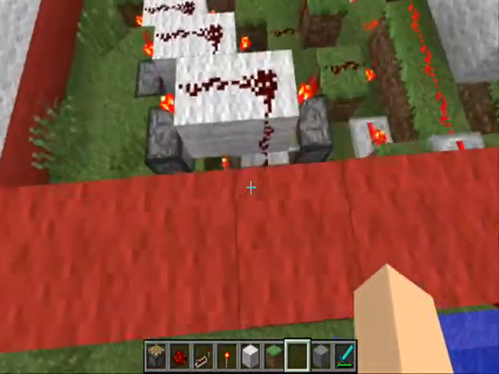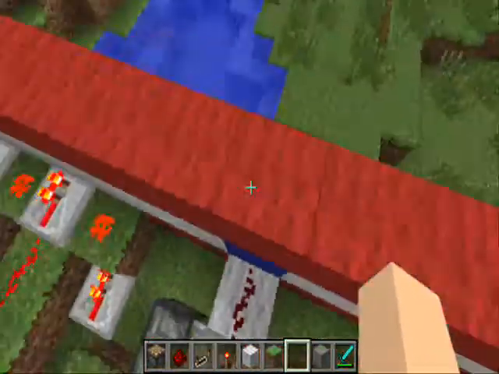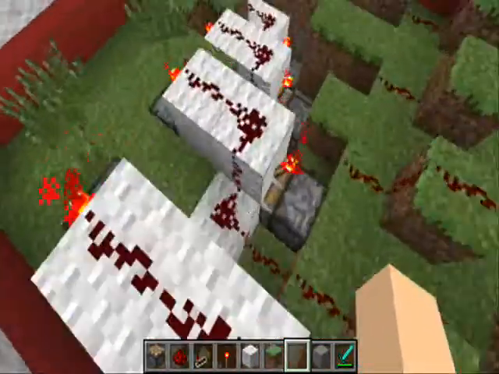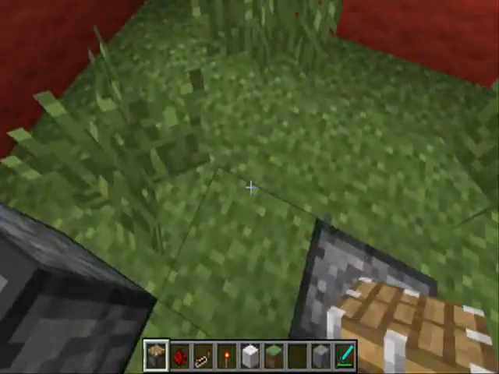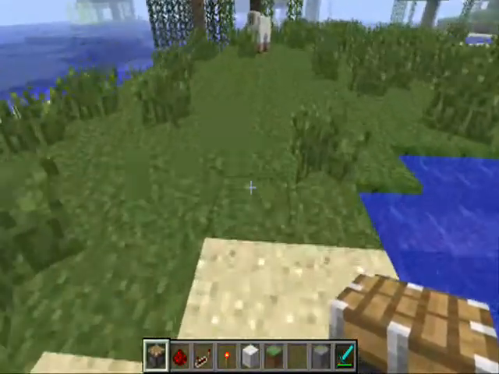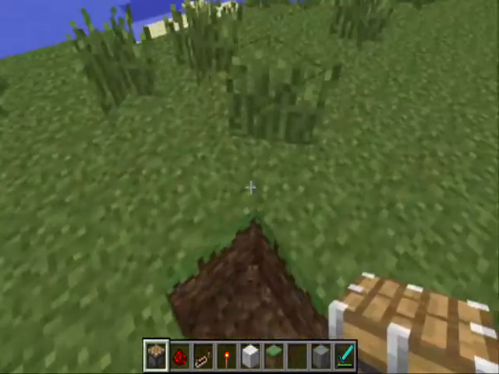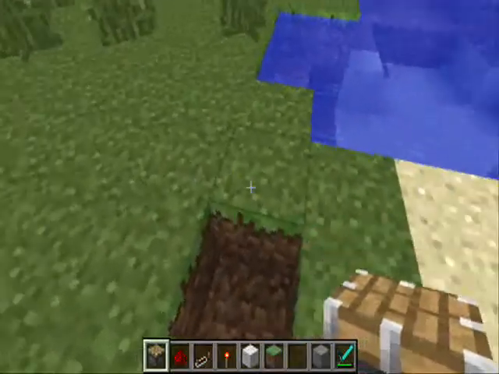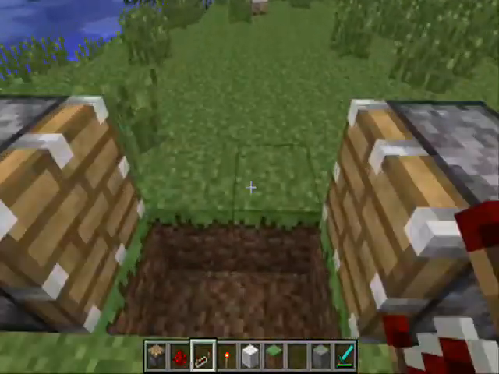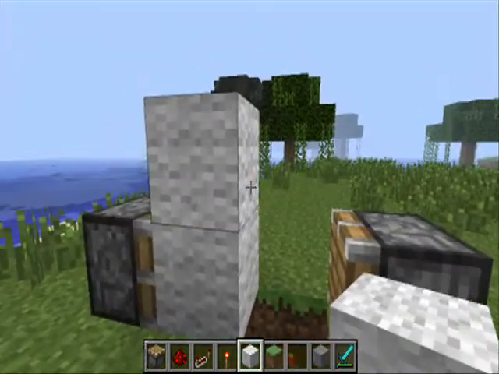So the way this works is it uses this T flip-flop, or I believe that's what it's called. Now this little thingamajigger here, which I will show you how it works. I got this from Lachlan, which I will link to his page right here, which is only fair because he introduced me to this.